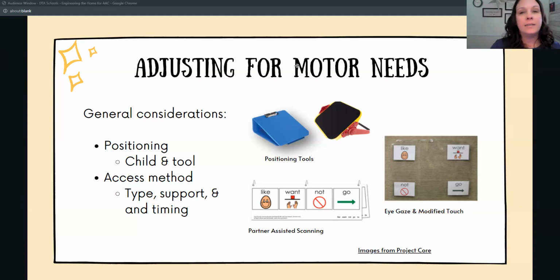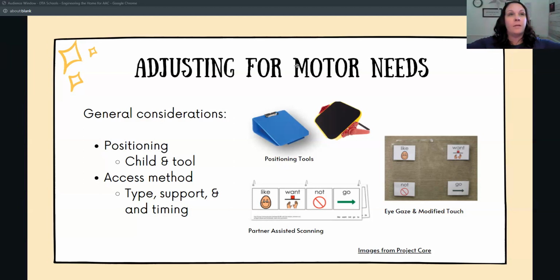Secondly, we want to think about access methods. Not all of our students will be able to use their touch, especially early on in their journey, such as the under 5 population. And so while we're working with motor colleagues to help our kids learn how to access in more effective ways, we want to think about some alternative ways of providing access to vocabulary. So for example, immediately underneath the slant board, you have here a partner assisted scanning core board.